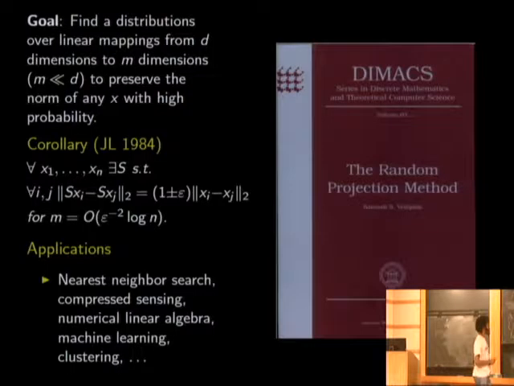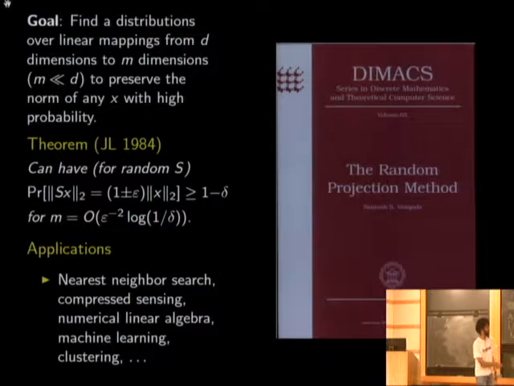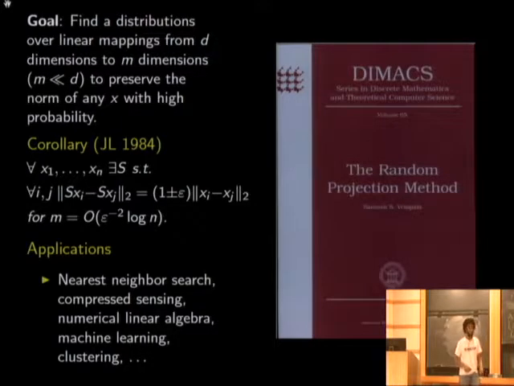For any set of n vectors in R^d, x1 up to xn, there exists some matrix S which depends on these vectors, such that for all pairs of vectors xi and xj, the L2 distance after applying S is preserved up to 1 plus epsilon. So S preserves the geometry of the vectors x, at least with respect to the L2 norm. And you can set m to be logarithmic in the number of points n, again, independent of the dimension d. This follows from the theorem by basically just setting delta to be 1 over n squared, and then union bounding over the set of all difference vectors.